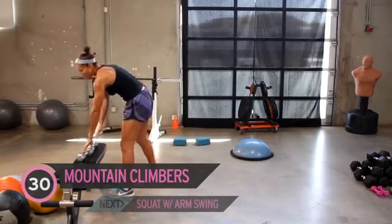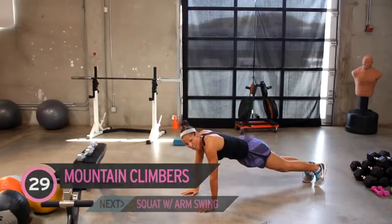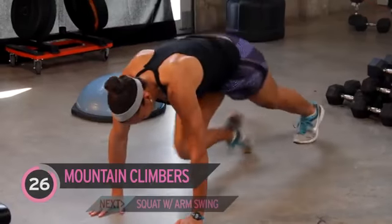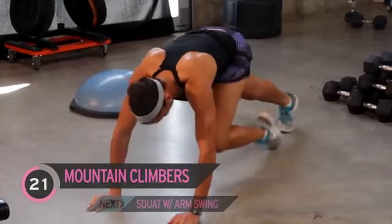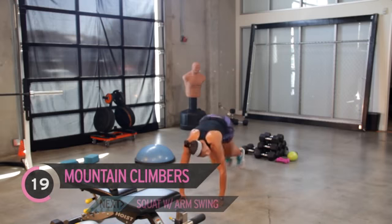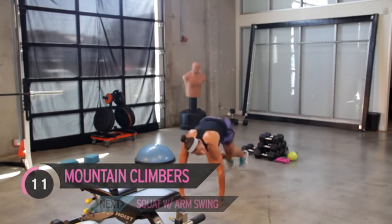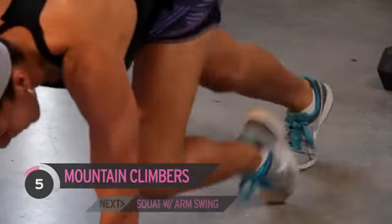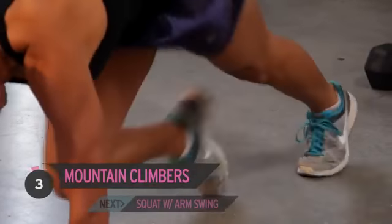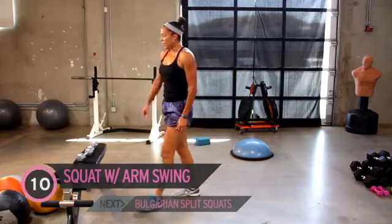All right. Let's go down into our mountain climbers. We're going to go for 30 seconds. Let's do it. Down on the ground. Pound it out. And begin. Really drive those knees up. Keeping shoulders over palm. Feeling the burn in those shoulders. Five, four, three, two, one. All right, coming back up to our feet.